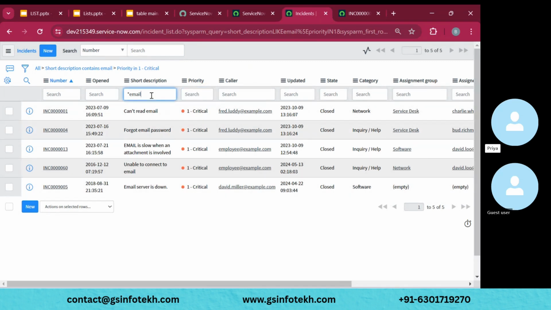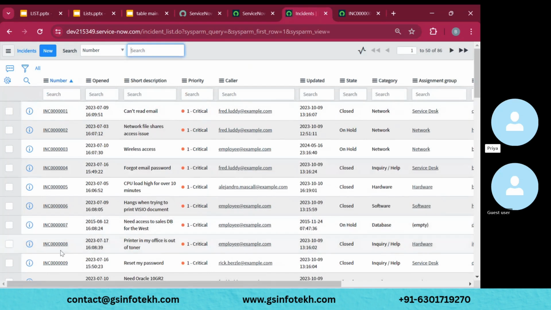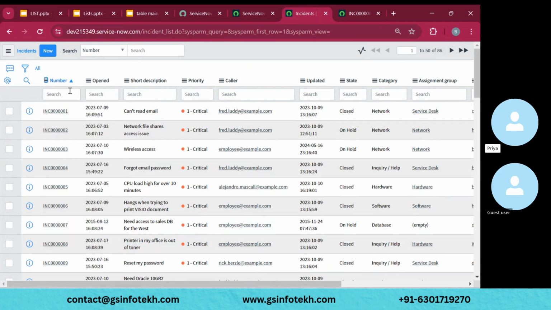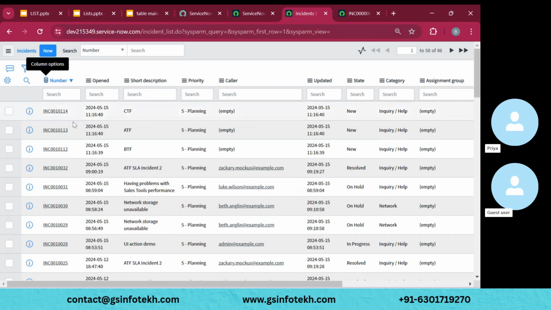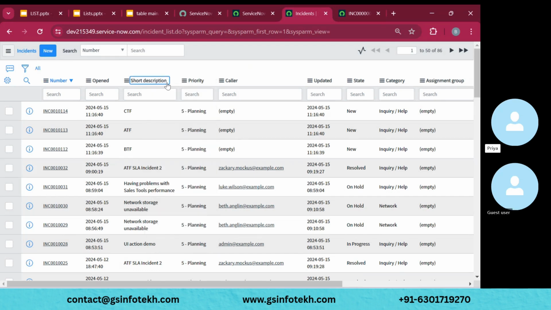So this is searchable. Sortable means, suppose you want to sort it Z to A. Now it is already sorted A to Z. You want to sort it Z to A. See 114, 113, 112. Like this. Suppose let me sort it A to Z. Short description.